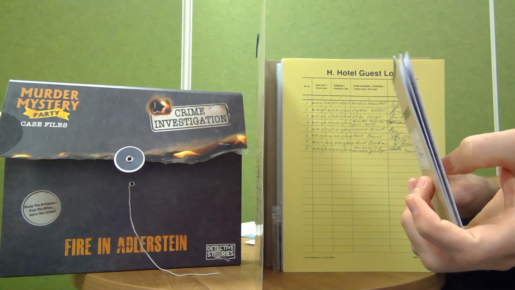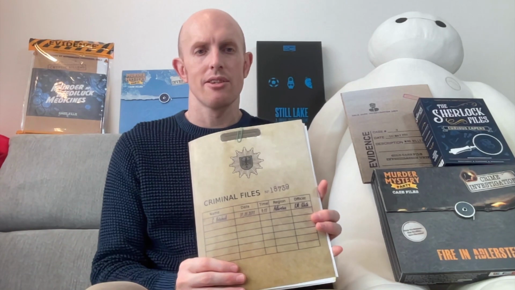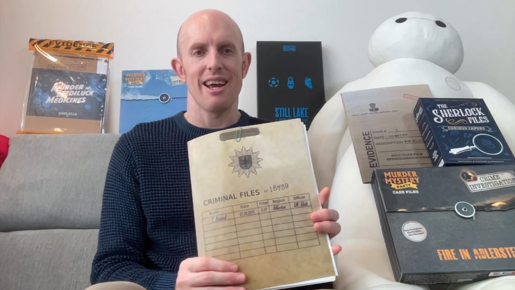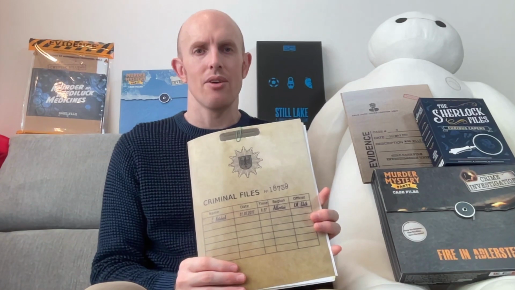The premise of Fire in Adlerstein is that a businessman has died in a fire. A local journalist has been arrested as he was seen outside the house. The journalist has come to you for help. The police are saying he did it. It's up to you to figure out whether he did, and if not, who did it.